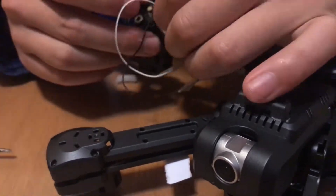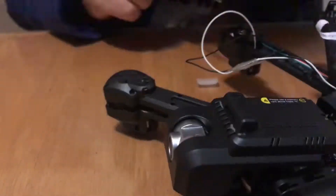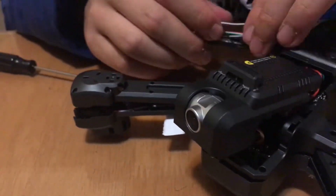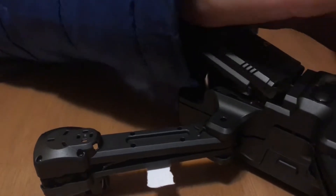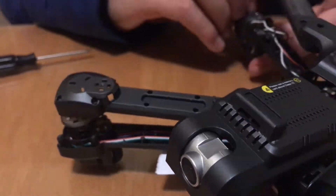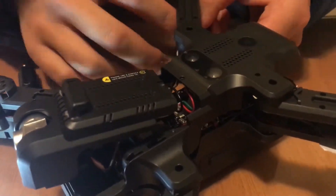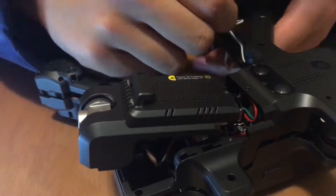After that, you just basically need to put the motor back into its cradle, which is actually pretty easy. But for the wires, it actually took me 10 to 15 minutes to put the wires back into the arm of the drone, just because after the repair the wires are longer. So you kind of just got to try and stuff the wires into the arm and then slowly close it. After you close it, you just get one screw and clamp it down. Don't rush this step — it will take some time because there's so little space in the arm, and you don't want to damage any of the wires.